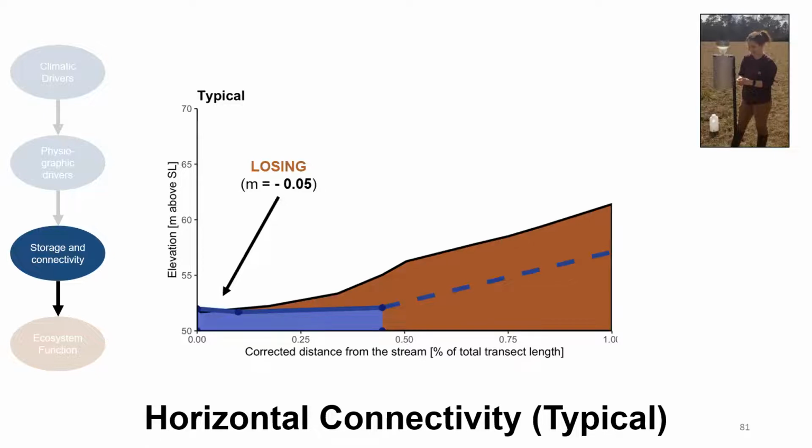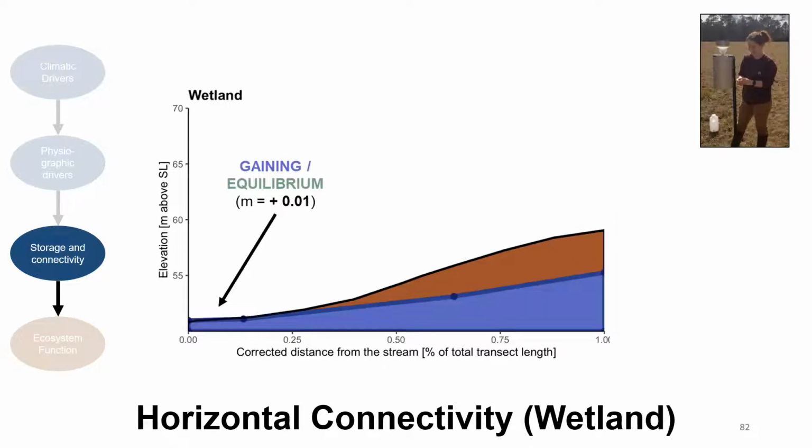When we were in the typical, we actually found that the stream was actually contributing to that riparian area, which was really shocking to us because we just thought, hey, it's Alabama. There's so much water that we're just always flushing downstream, but that's not the case. The stream's actually supporting that riparian area. And then finally in the wetland, we see that basically you're at an equilibrium there, and that's mostly because the well was basically what we call the wetland.